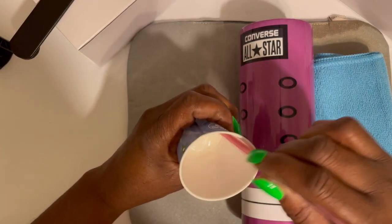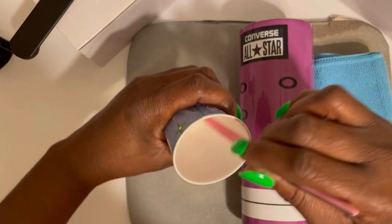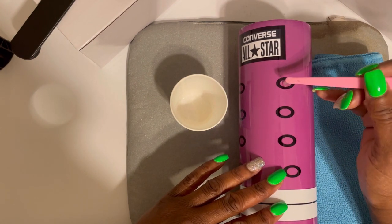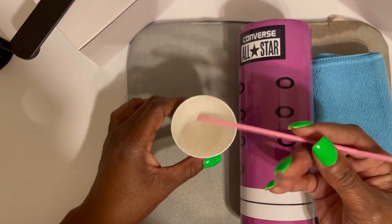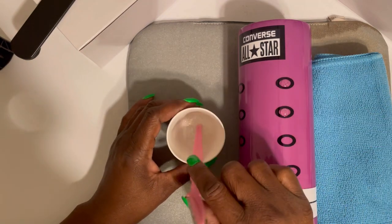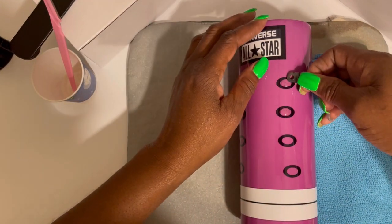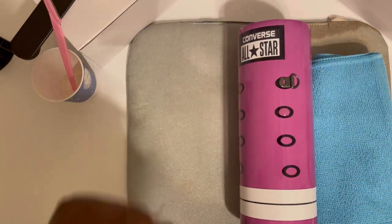Like I said, this epoxy hardens pretty quickly, so you only have maybe a minute to work with it. Once I get it mixed up, I just take the end and dab some of the epoxy in the middle. And I just do two holes at a time. Because it dries clear, if you get too much on there, it's okay. Because once I get the clamp on, I'm also going to put some more right on top, just for the security.